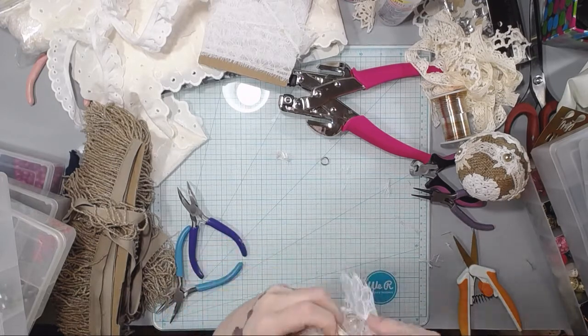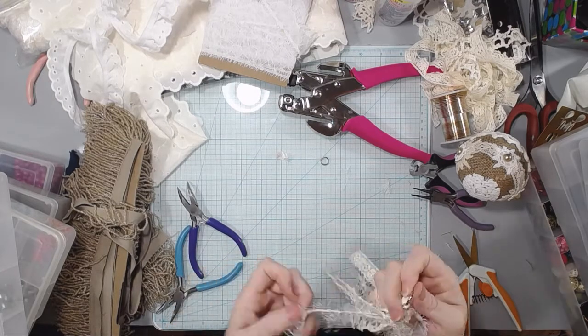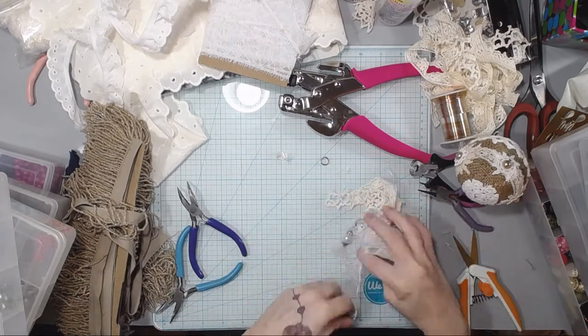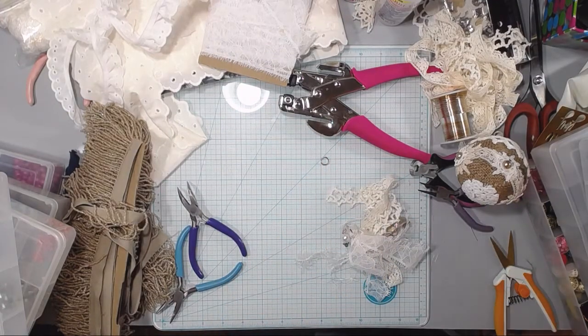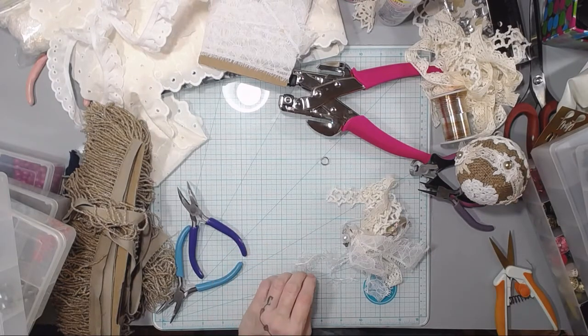All the fun. There's one here that doesn't have, there's two here that do not have beads. So we'll just have to make some more bead charms to go there because, you know, just because. My fingers are still sticky from before. They have not recuperated.